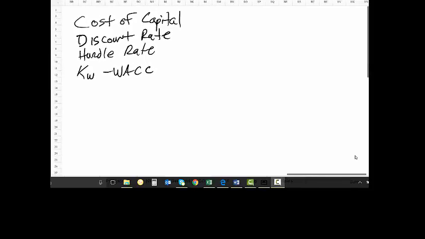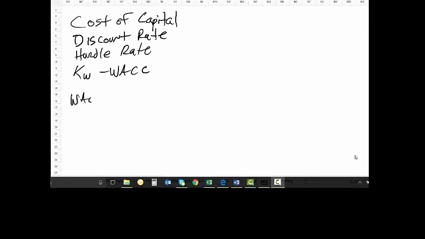So if you go back to the WACC formula, you'll remember that it was the cost of debt times 1 minus the tax rate times D over D plus E. So this is debt over debt plus equity, which represents total capital. So that is the weighting for debt. And then we add K sub E, which is the cost of equity, times the weighting for equity, E over debt plus equity. And that will get you to the cost of capital.